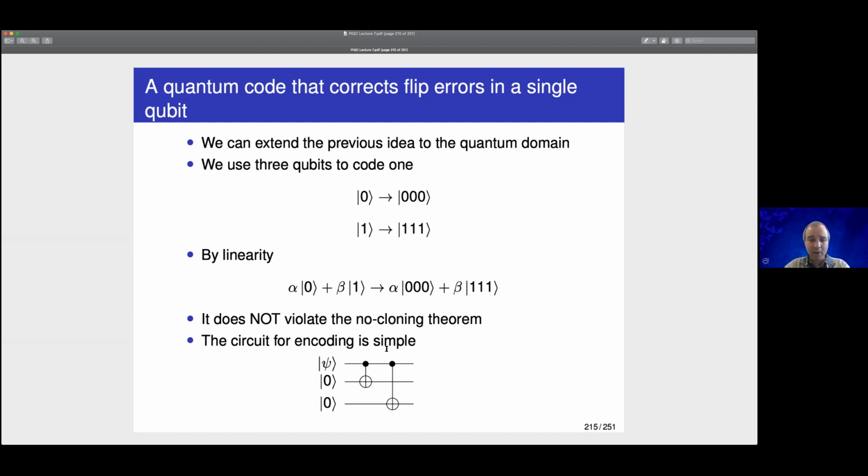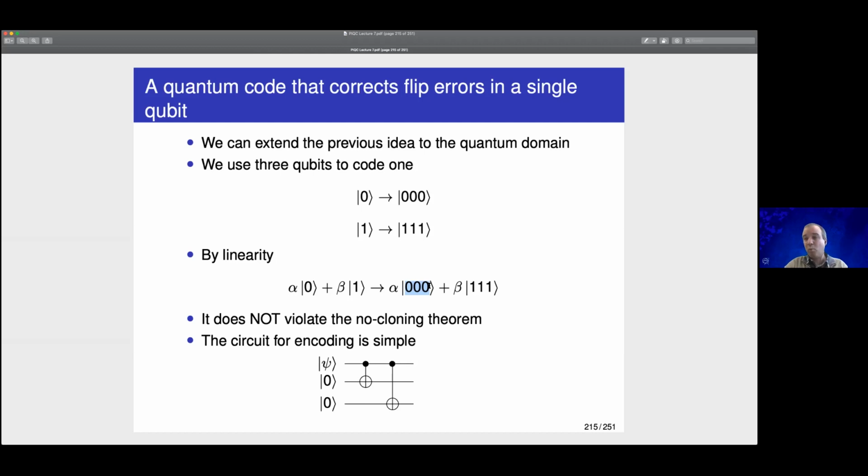How can we now use this in order to correct errors, to prevent the information from being corrupted by noise? Well, the idea is that now we would like to check whether in the state that we have, all the values in the states are the same. So we should have 0 0 0, and if we detect that we have 0 0 1, for instance, then this is not correct, and we would like to restore the information to the correct value.